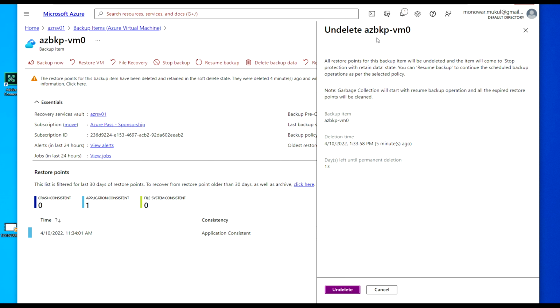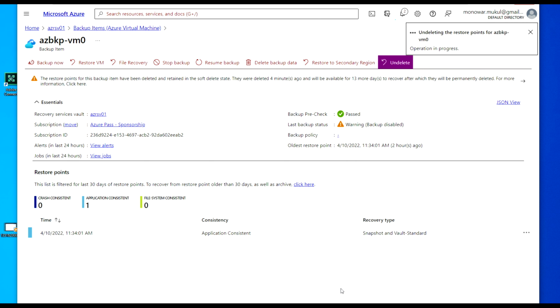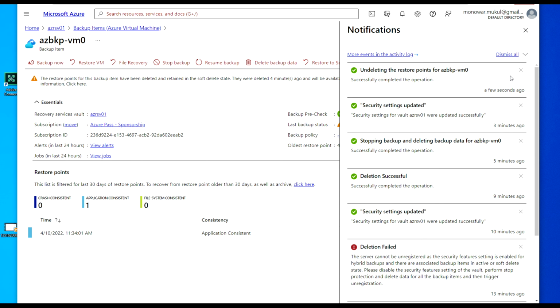So now this undelete option for this VM01, click on undelete. So I'm restoring the deleted restore points for this backup. It's in progress now. Let me pause here. So the undelete operation is successful now.